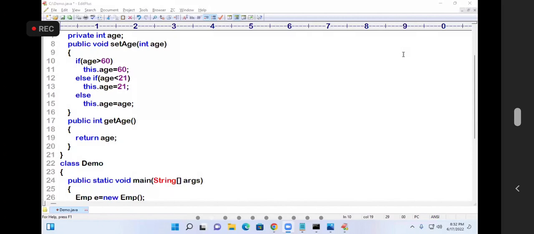Without modifying a single character in the Employee class. Assume Employee class is a predefined class. Predefined classes you cannot change, no? Like that, assume. I want to store less than 21 or greater than 60 in the age variable. Is it possible or not possible? If possible, how? If not possible, why?